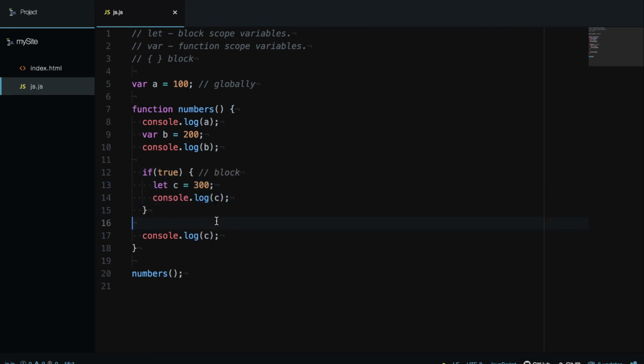Okay, what else? Conclusion of this video. Remember, let variables are block scope and var variables are function scope. They are different. Variables cannot be redeclared in the same block. Using the let keyword prevents scoping mistakes. Using let makes the script more friendly, and also makes the code easy to read. We can read the code more easily.